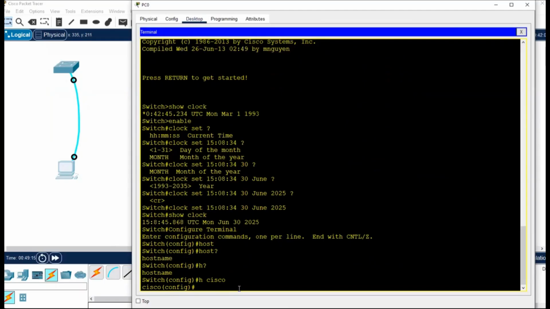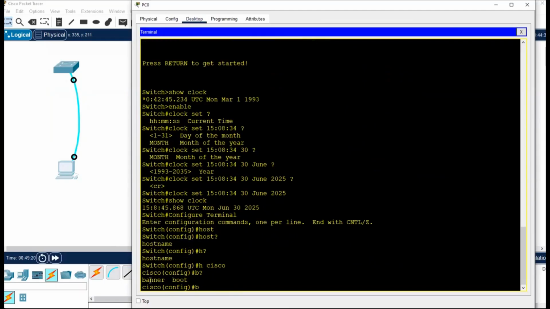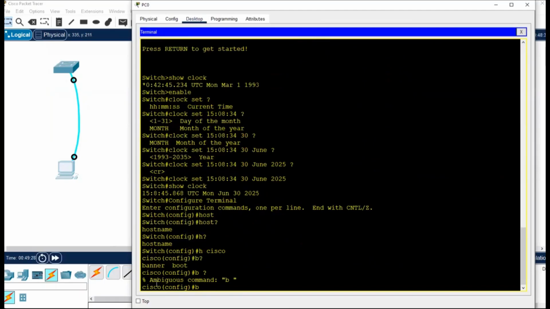For example, now I am using B and question mark. B has two words. Now if I type B and go ahead, it is going to send me an ambiguous command error. So we don't need to write the complete keyword every time.